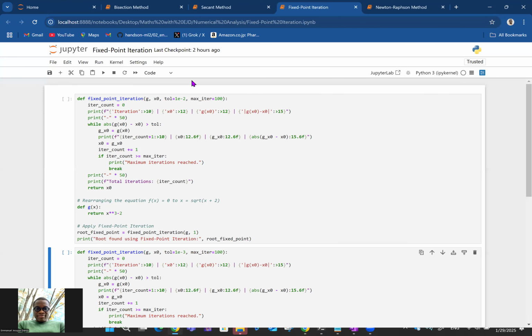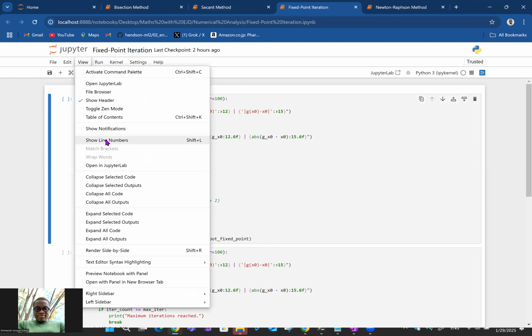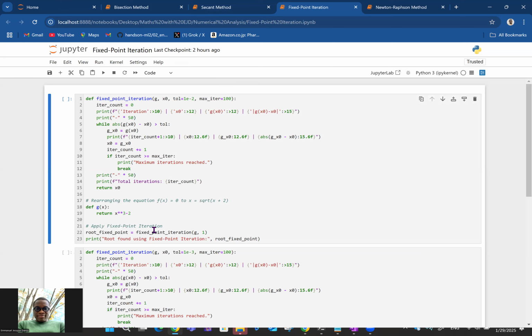Yeah, this is fixed point iteration. Now you see, the whole thing is defined, so you can study it to see what it is about. The tolerance limit is 0.01, which is fixed here. The maximum iteration is 1,000, so it can go as far as possible. And then for the first expression, which is x cubed minus 2, based on the breakdown, we got this.